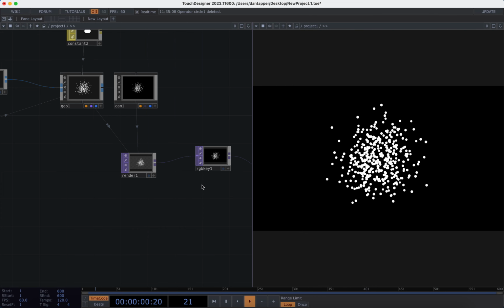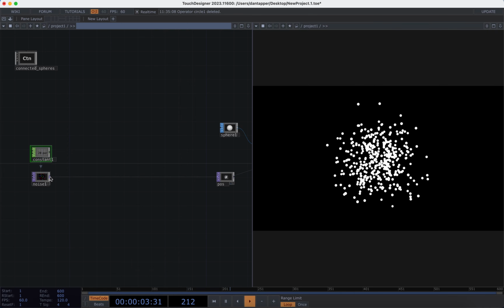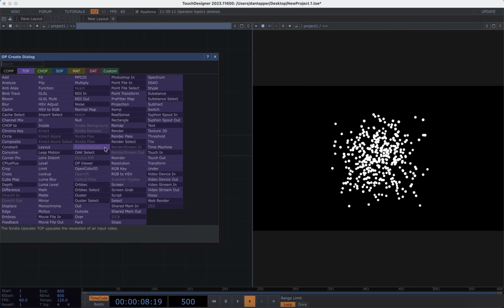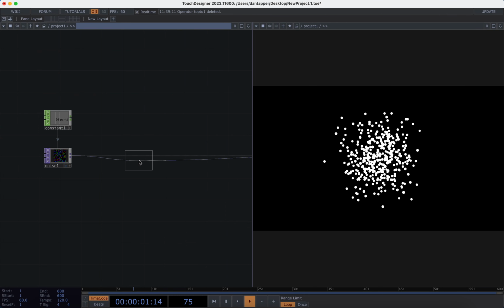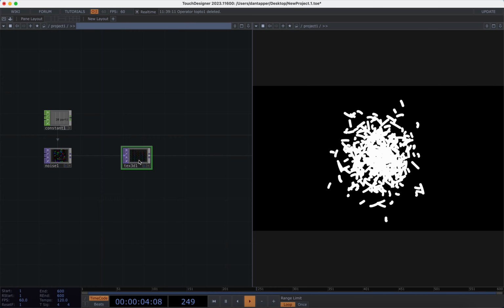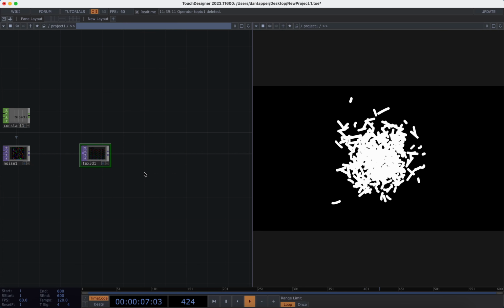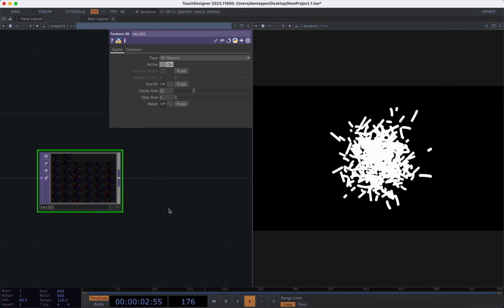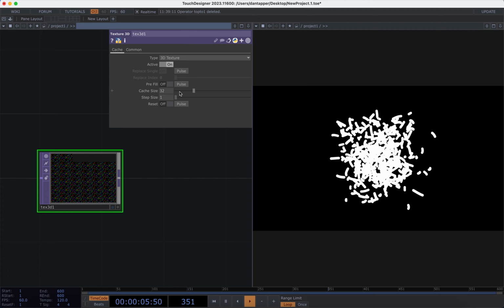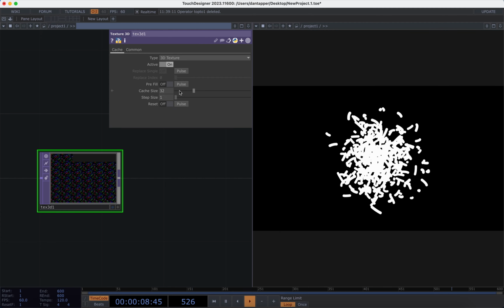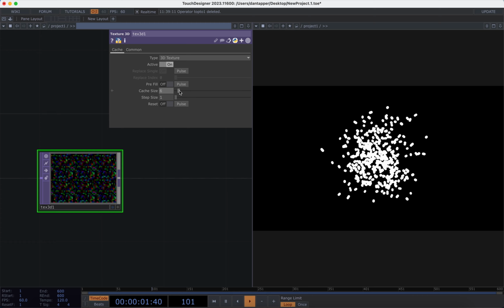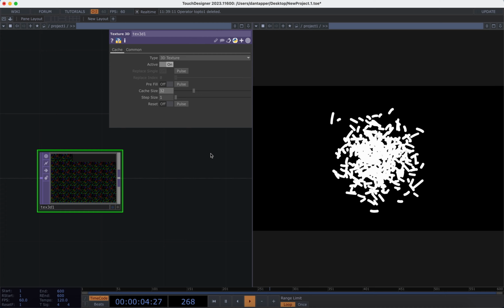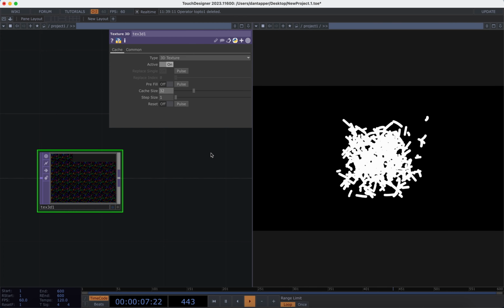Now, the way that I add in particle trails is super simple. I have found, for me, the simplest and quickest way just in tops is to use texture 3D. So let's see what happens when I add in that texture 3D. So we can see I add that texture 3D in. It creates 32 slices as of now of that sequence, so 32 time slices. So essentially I have the history of my particle 32 times, so I can turn that down, or I can go even higher if my computer can handle it, so it's 118, back down to a cache size of 32, which is more than good enough for the time being.